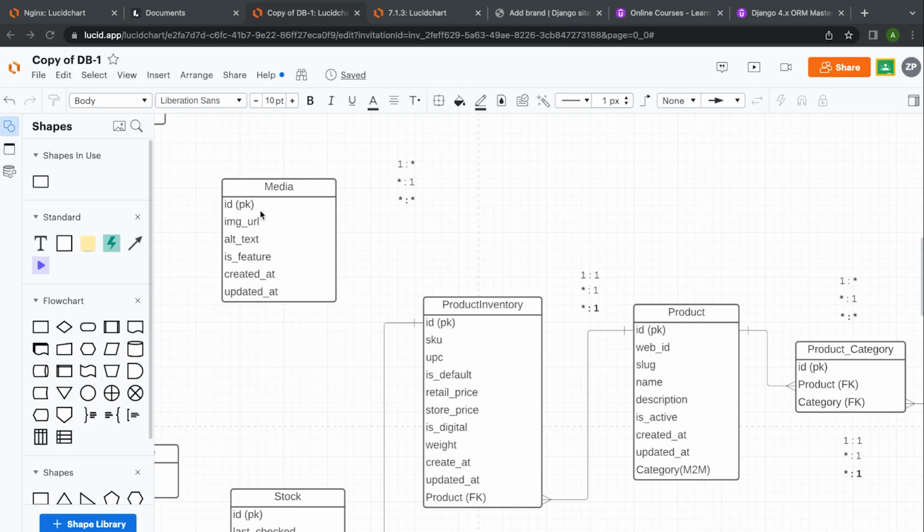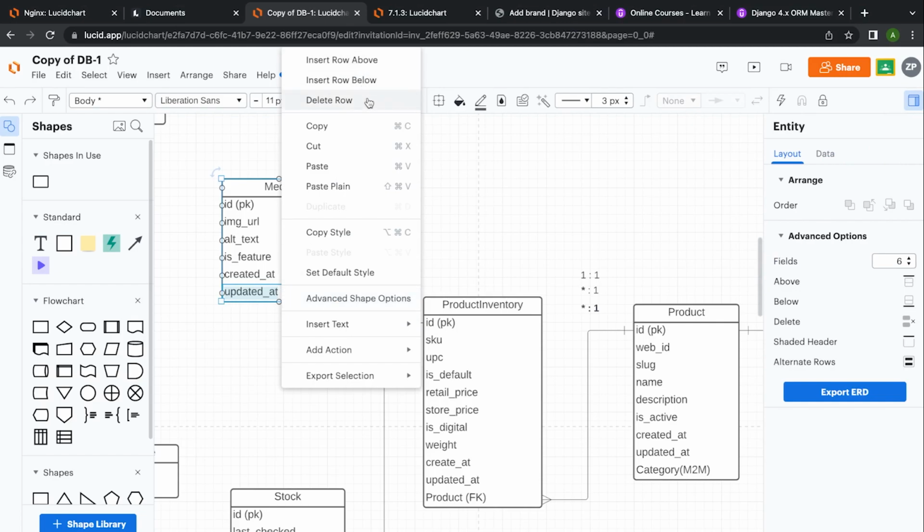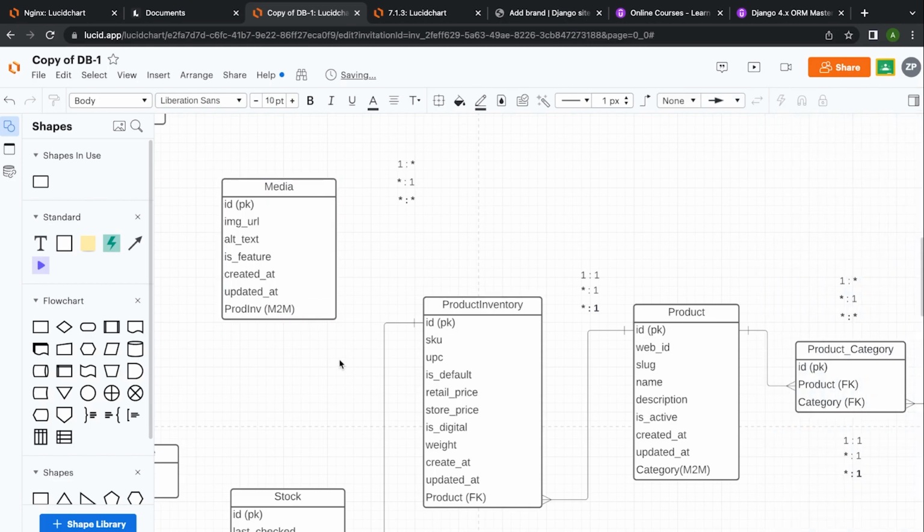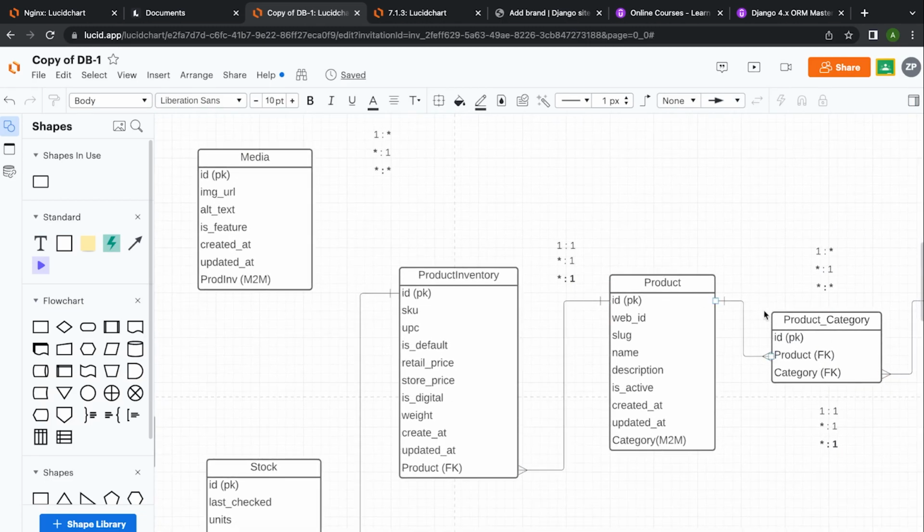So it is dependent on the product table. Because it's the dependent table, because it depends on another table, the adjacent table here, we then decide that it is going to have the many-to-many reference. So we just go ahead and pick product inventory, and we set that up as the many-to-many field. And then exactly the same process happens there. If we use the default settings in Django, Django will create a link table between the two tables, and that's how it's going to be defined.